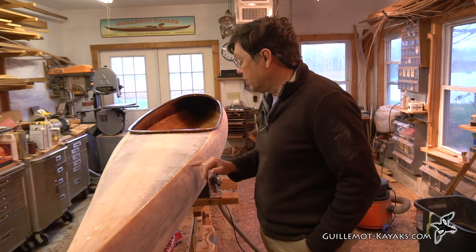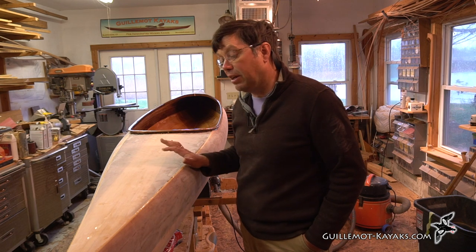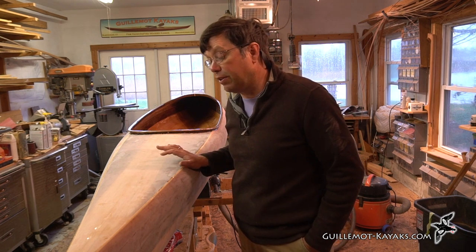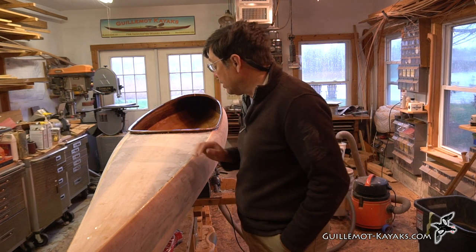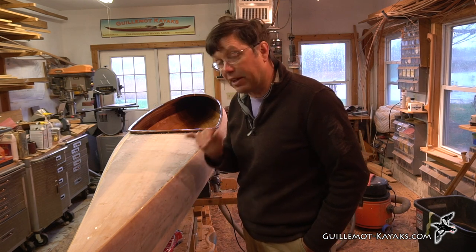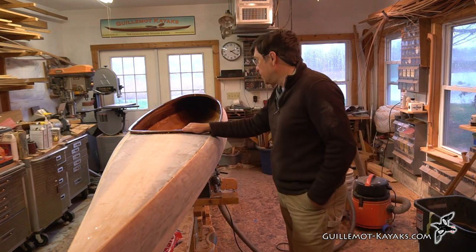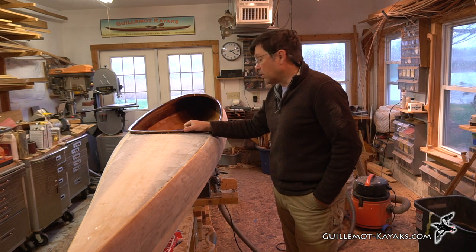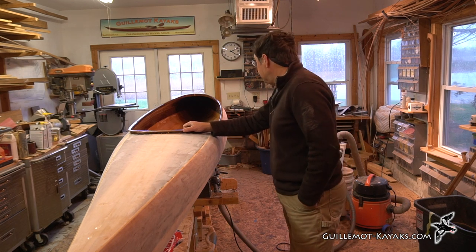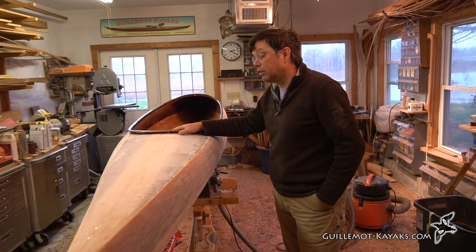You will notice that there are some shiny spots along the keel and along these feature lines that I'll do hand sanding on when I get to the finer grits. I avoid sanding that with the power sander because I can burn right through almost immediately. Obviously, I need to sand out the coaming here. I'll work on that as I work on the interior. But we're making good progress, and I think it's going to look nice.